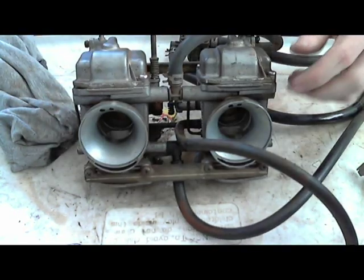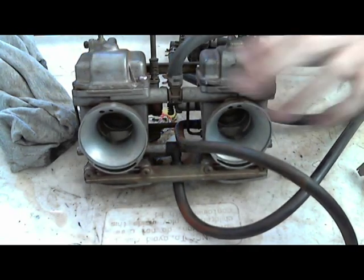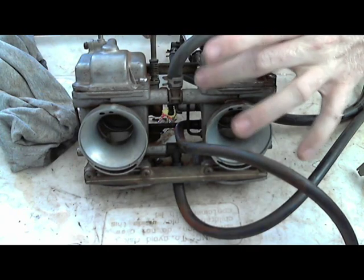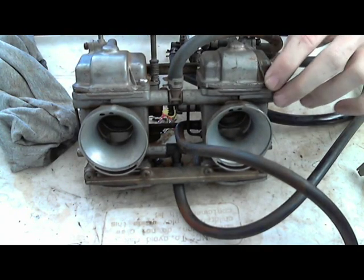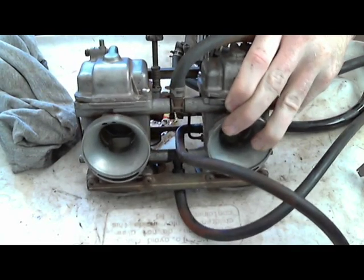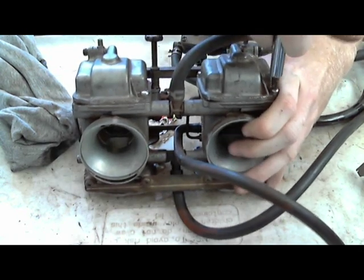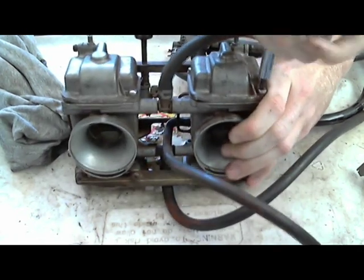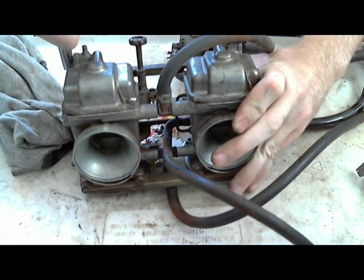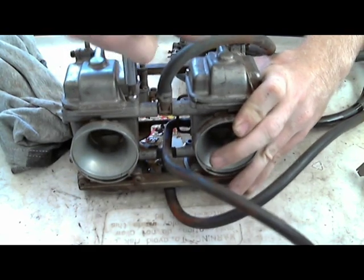Okay, now both of the diaphragms are off, out of the way, and I can start taking these float bowls off. These only have two screws, one on each side. Some have four all the way around. Some I've actually seen with three. I'm just using the T-handle screwdriver, pushing down and turning. And then once it loosens, you can use a regular screwdriver on it if it's easier than the T-handle.